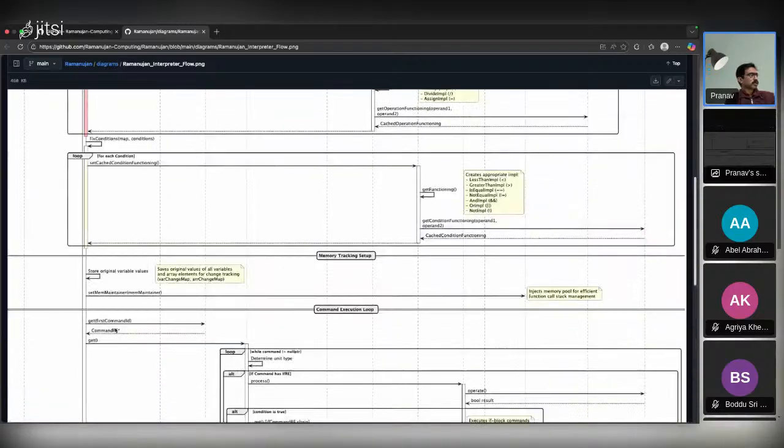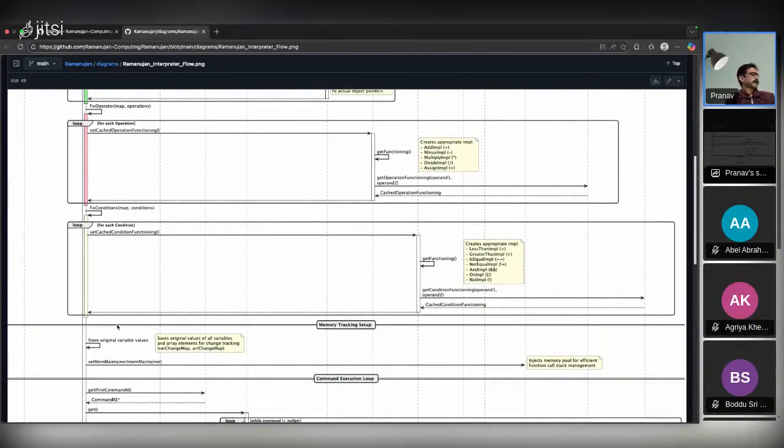One thing that happens is that this interpreter keeps in memory the original values. Let's say my computation has something to do with some arrays or some variables. There would be some values for that variable or for this array's index.